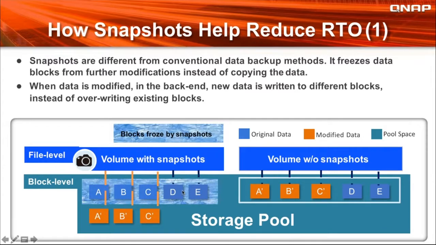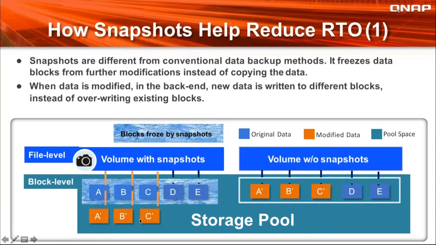So first of all, this is very space efficient because you only have to save the modified blocks to the snapshot. Whereas with a complete backup, you have to save everything. And in most cases, it is a small percentage of the blocks that actually get modified, so very space efficient. The other thing is it makes the recovery time very fast. With a complete backup, you would have to copy all those blocks back on, copy back everything. That takes a long time. But with a snapshot, it's only the blocks that were modified that have to be restored.